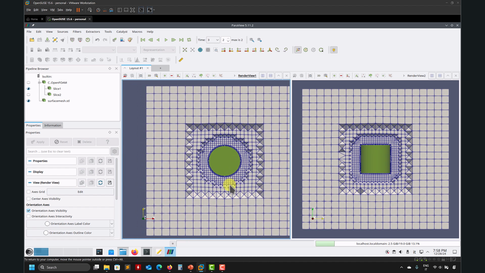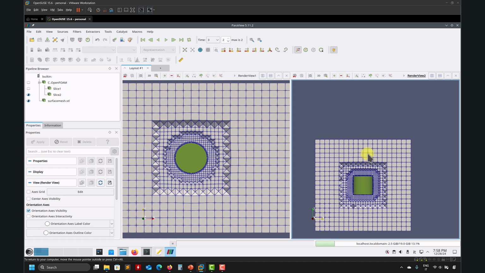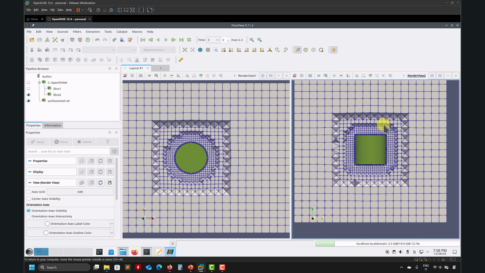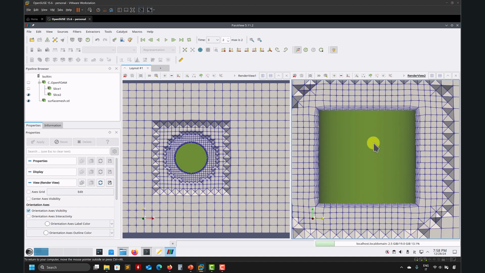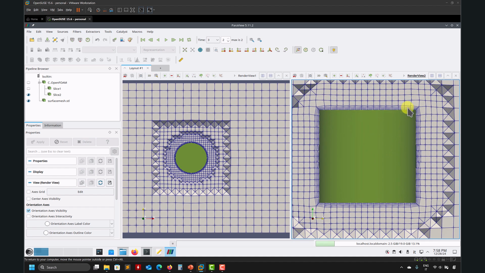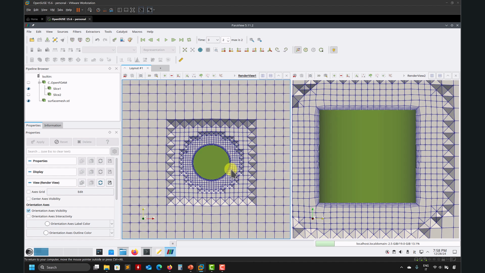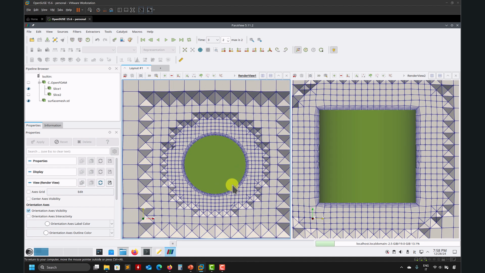Something that doesn't take much, very fast, but I invite you to play with all the options, and then try to generate very fine boundary layers, and you will see that you are going to encounter problems. So there you go. I hope with this tutorial you get an idea of everything.